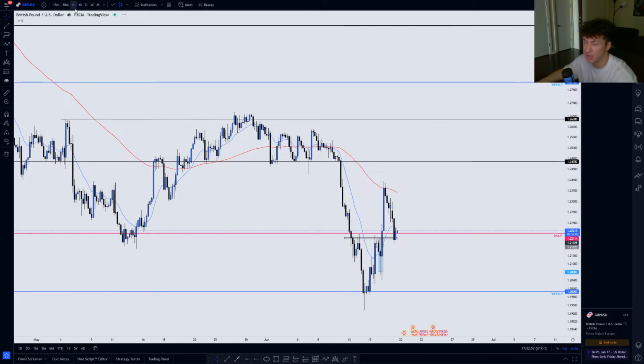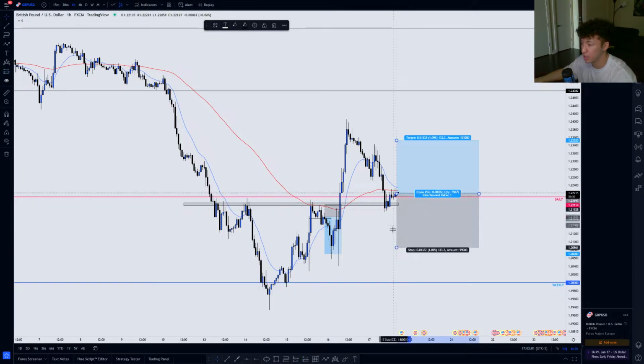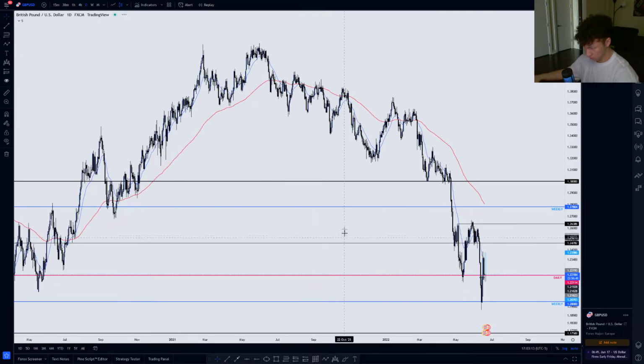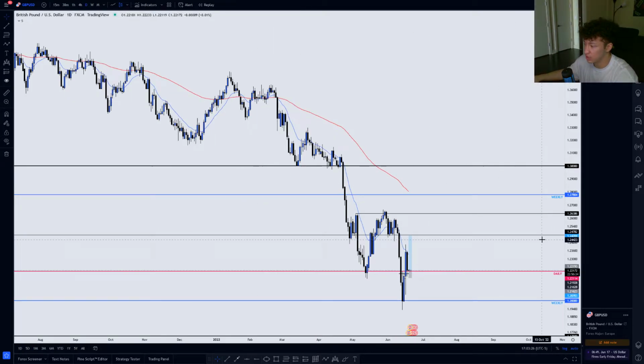So being very aggressive, you can easily look to buy GU within this general area because it already gave you the retest. Set your stops down below that general area and target your nice 1 to 3 risk reward setup all the way back up to the previous high, right? If not, you can target the next strong structural level, which would be, oh my God, I keep burping. Which would be the very next strong level of 1.24700, right? Right around this general area would be my ultimate target.